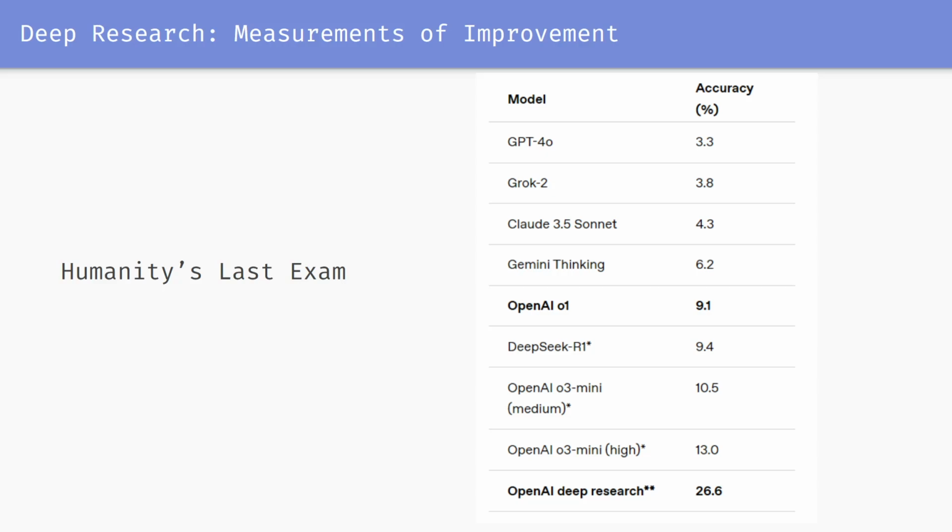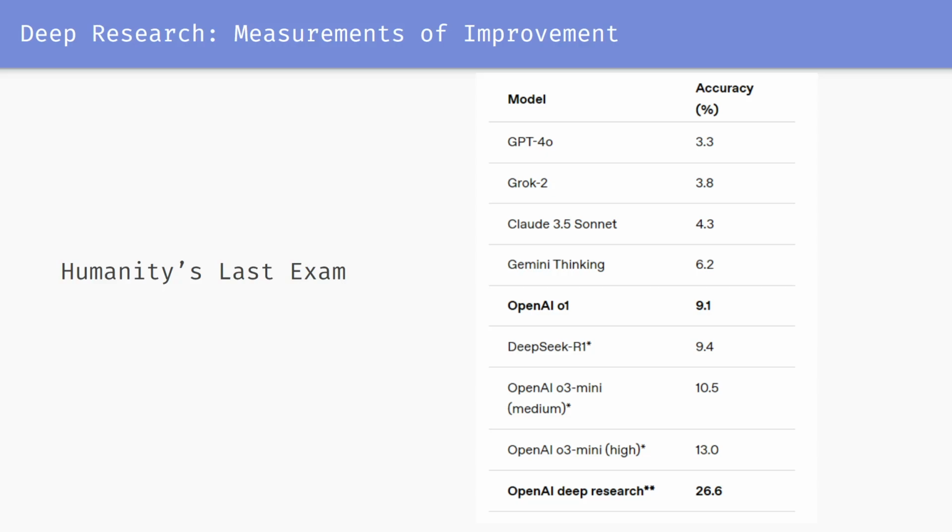So going more into it, what are the measurements and improvement compared to regular prompting, right? Compared to using GPT's regular 4o. It was tested on Humanity's Last Exam, a recently released evaluation that tests AI across a broad range of subjects on expert level questions. As in the graph, we can see the model powering deep research scores a new high at 26.6 percent accuracy, which consists of over 3,000 multiple choice and short answer questions across more than 100 subjects, from linguistics to rocket science, and I believe classics to ecology.